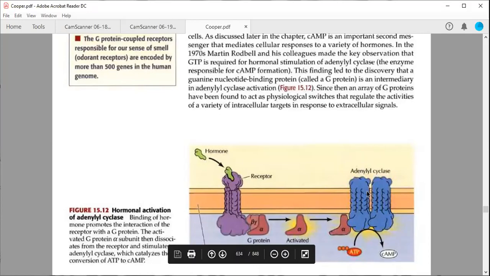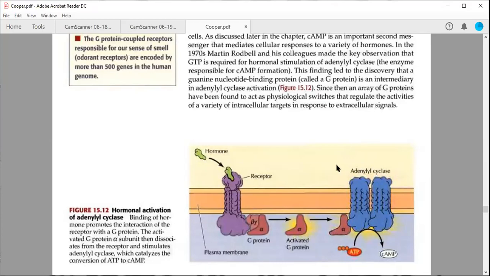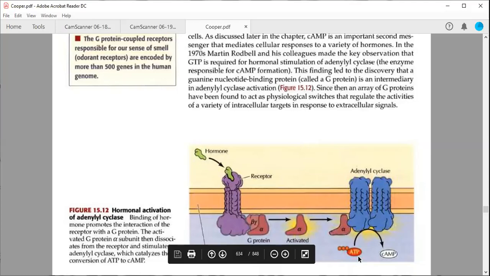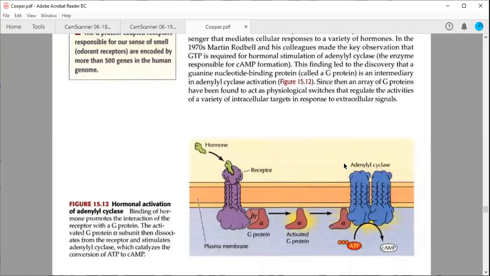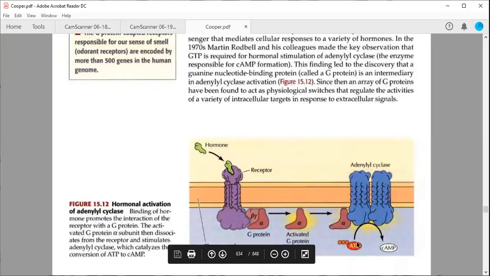There is another related enzyme we discussed yesterday, and I also discussed it in today's class. This is called guanyl cyclase, which is responsible for converting GTP into cyclic GMP. So these are very related mechanisms and very related enzymes. But here, because we are studying GPCR signaling and we are going to activate protein kinase A, everything is related to adenine. So ATP is converted into cyclic AMP so that it can activate protein kinase A.